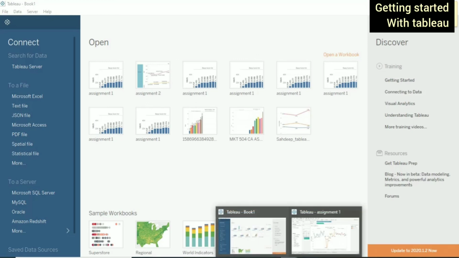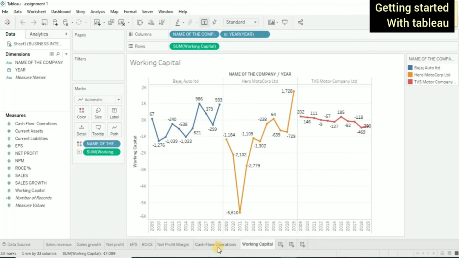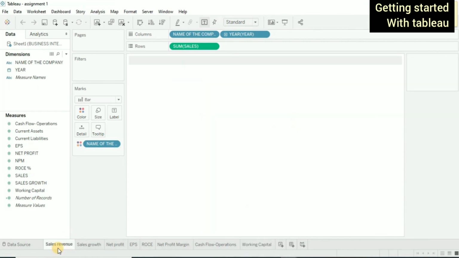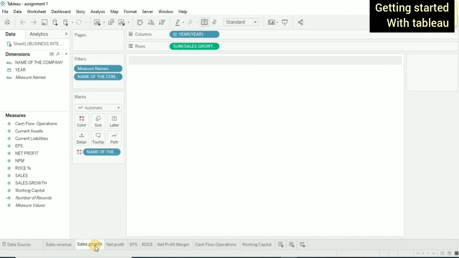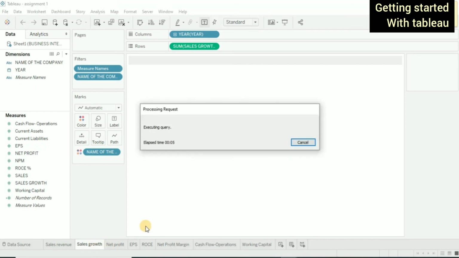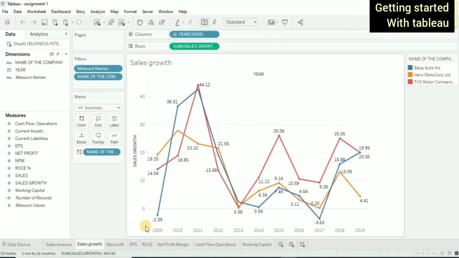So this is the visualization which I have made for the company, which I have shown in the Excel sheet. You can see here, this is the sales revenue, sales growth. It takes some time because the software is linking with the Excel sheet, so it will take some time to connect.